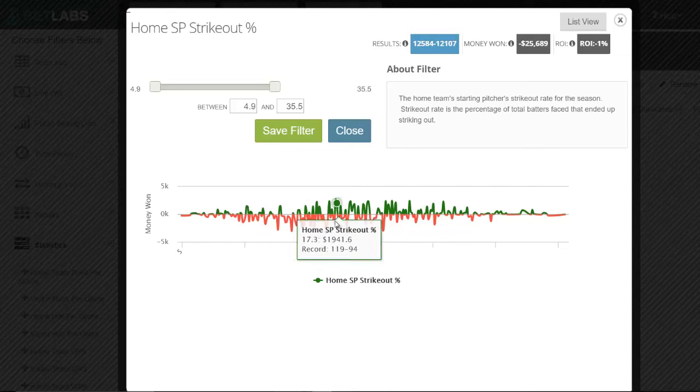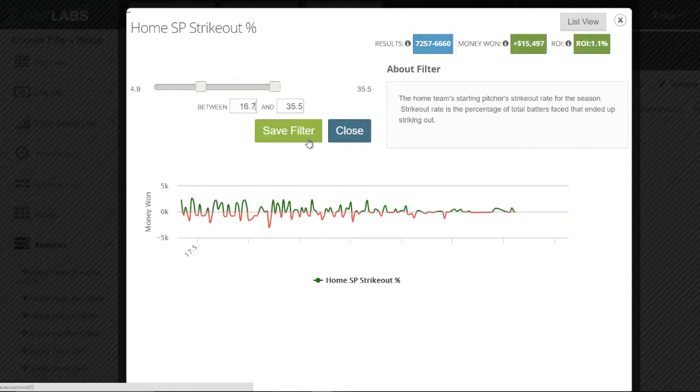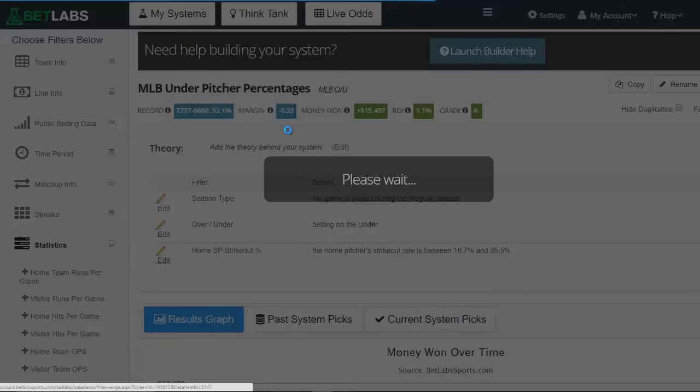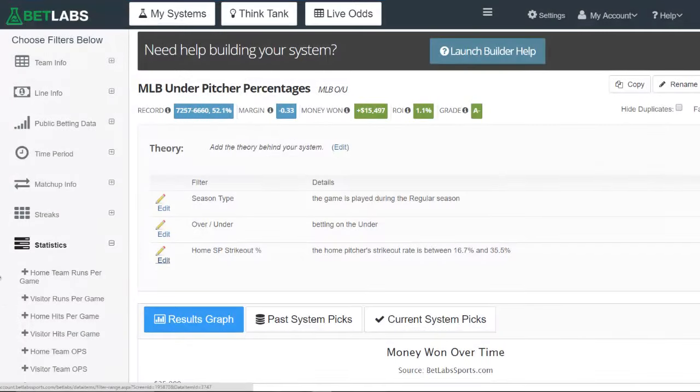We'll just pick an arbitrary endpoint. Looks like a good one there. 16.7 on the graph. And we'll hit save for that. So now our home starter has to have a strikeout rate of at least 16.7%.